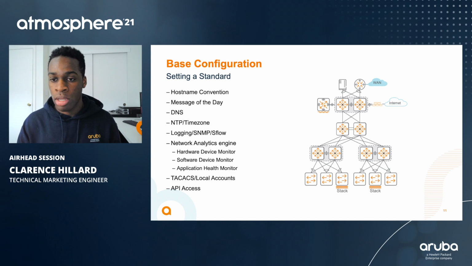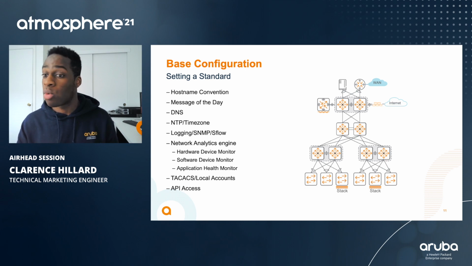Network Analytics Engine, I just wanted to briefly mention that there are 3 scripts that you should probably take a look at. The hardware device monitor, the software device monitor, and the application health monitor. The hardware device monitor runs on the switch and it just ensures that fans, CPU, heat, temperature, all that type of stuff is running okay. The software device monitor is making sure that the processes on the switch are running smoothly as well. So 2 very good NAE scripts to run to just ensure that your network infrastructure is safe and secure.